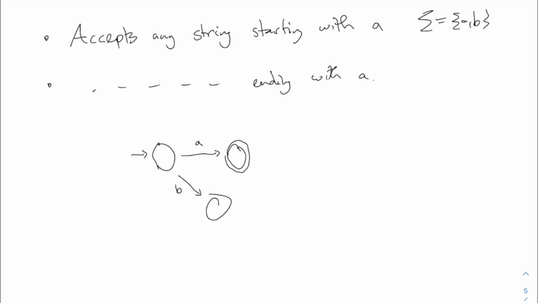Both of these, this one will be a permanent rejection state, like this. This means if you started off with a B, it should be rejected no matter what happens. And this one means if you start off with an A, it should be accepted no matter what happens. And that is my final answer. I saw some people got something like this as I was walking around. This is a permanent rejection state, and this is a permanent accepting state. It's based on that first letter. Was it an A or a B? Any questions about that?